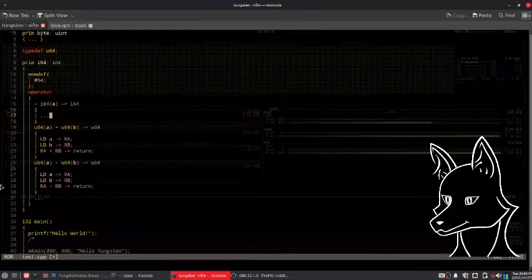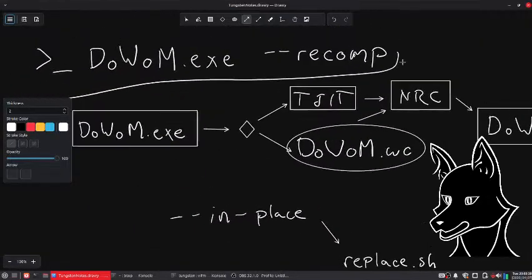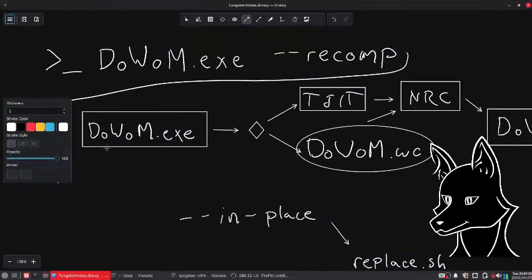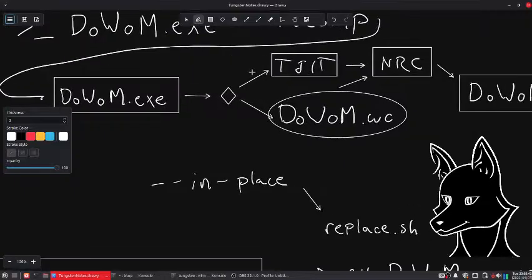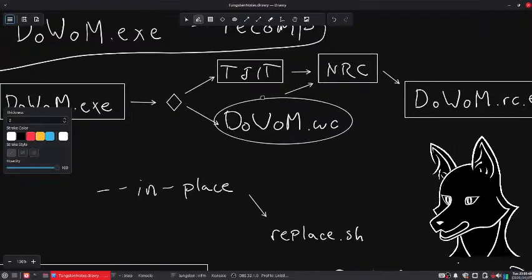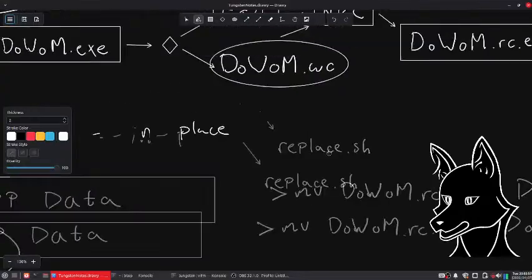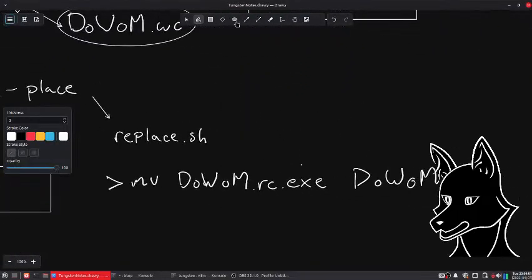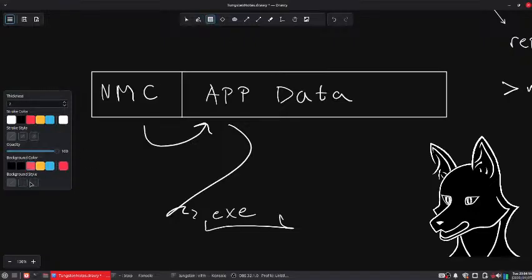But yeah, I don't know if you've heard it, but one of the things that I want to do for Tungsten is make it so that if you have a piece of software, you can either run it as is, or you could do a recompile. And it would literally take the executable, split it into the compiler and the source code, and then recompile it in place, and then be done. And then you immediately have huge gains in loading time and stuff like that. You wouldn't have to worry about it loading; it would load instantly. And a whole host of other really cool properties would exist.